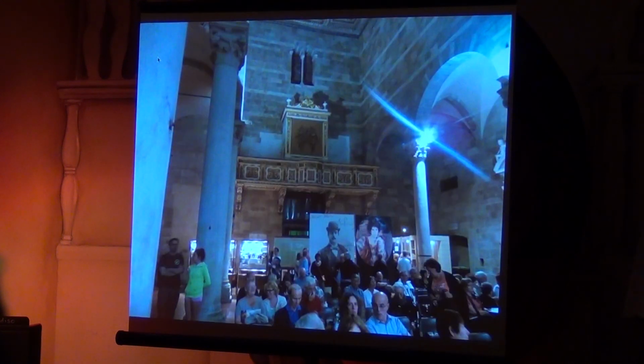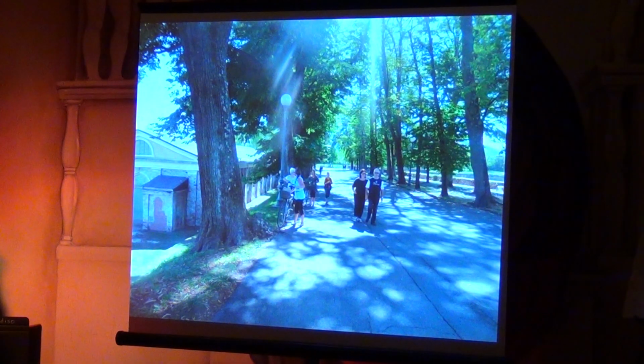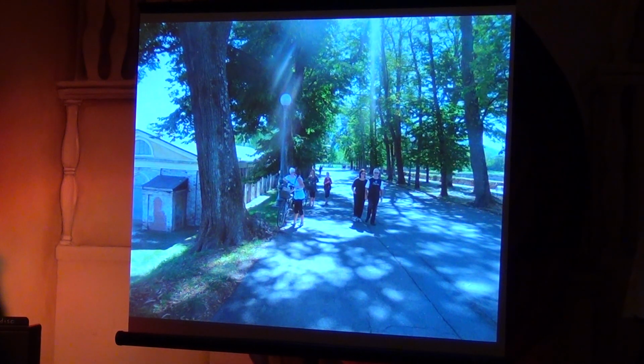Go back to the wall. I have a few more pictures of the wall, but here you can see the top of the wall. It's about 30, 40 feet wide. It's actually a park. And it's, I think, 30 feet high. And then it goes around the city. So you can look down and see the tops of the rooftops of the buildings and the houses. It was about 3 miles around, so we rode our bikes a couple of times around.